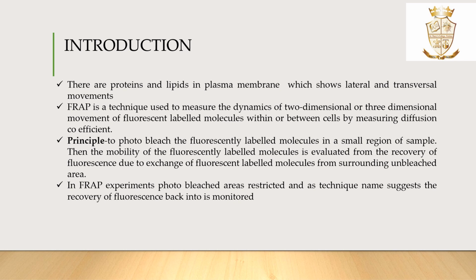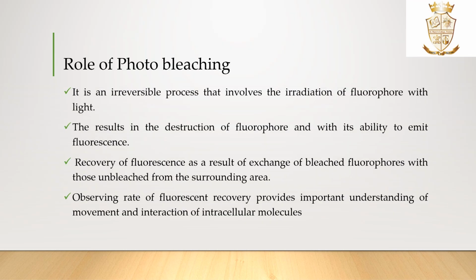In FRAP experiments, the photobleached area is restricted, and as the technique name suggests, the recovery of fluorescence back into it is monitored. The main technique involved in FRAP is photobleaching. Photobleaching is an irreversible process that involves the irradiation of a fluorophore with light. This results in the destruction of the fluorophore, so it loses its ability to emit fluorescence.